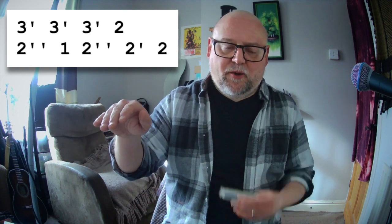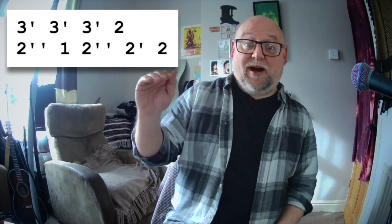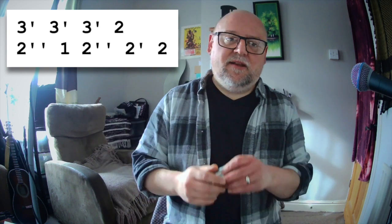Okay, really nice. Three draw half step bends to kick off. Make sure you land right on that bend. We don't want to be going... Although you could dip it if you wanted to. But don't let it go above the three draw half step bend, otherwise it's going to start sounding too natural.